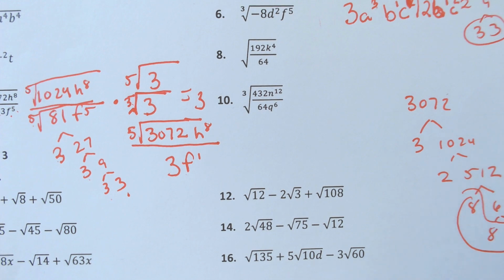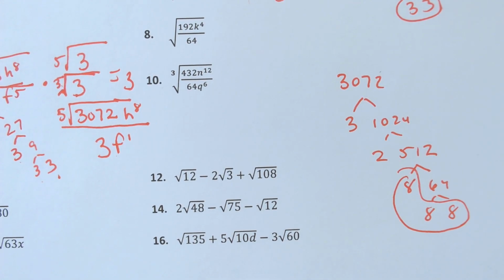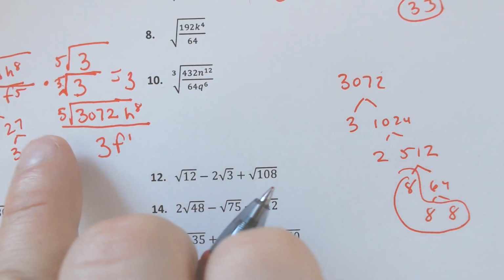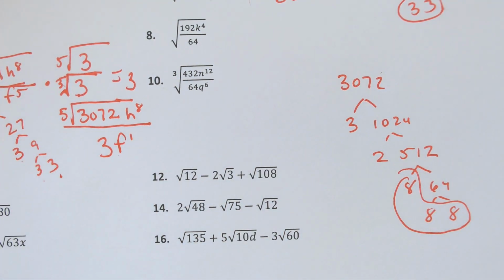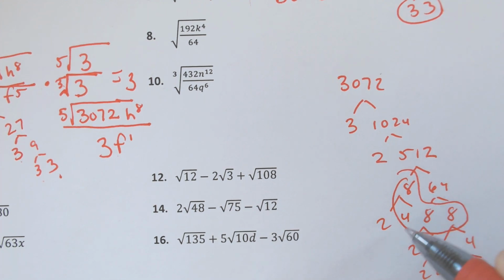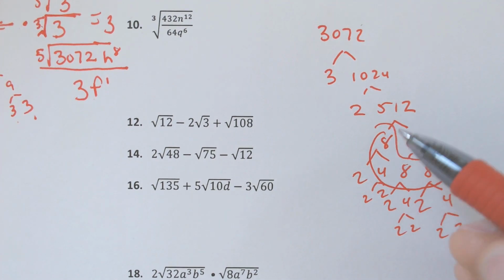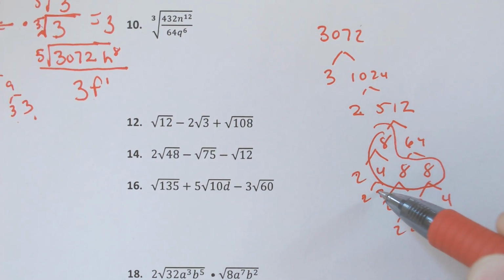You don't have to break it down completely if you realize there are bigger numbers that you're going to get 3 of a kind for. So the simplification of this, oh, we're not looking for 3 of a kind, we're looking for 5 of a kind. We got to keep going. 2, 4, 2, 2, 2 and 4, 2 and 2, 2 and 4, and 2 and 2. There are a lot of 2s. This is a mess. We have 1, 2, 3, 4, 5 2s.